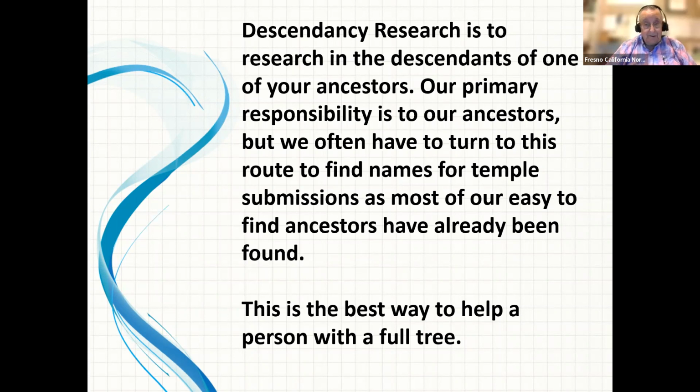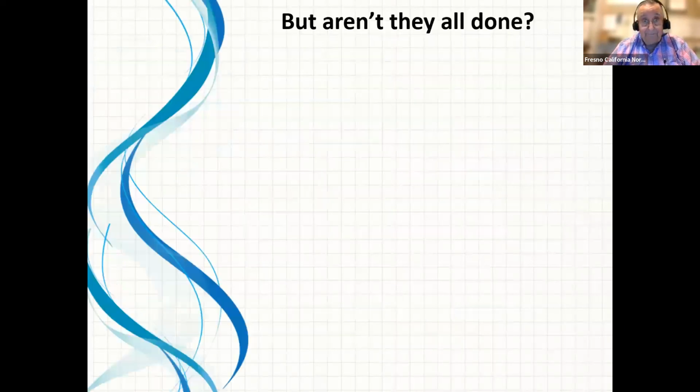And this is a great way to help a person that has, like I have, a fairly full tree. Where I have brick walls, they really are brick walls. And so I can't do an awful lot expanding my tree. Once in a while I find somebody, but nowadays it's few and far between. And so descendancy research is where I spend most of my time when I'm trying to add people into FamilySearch.